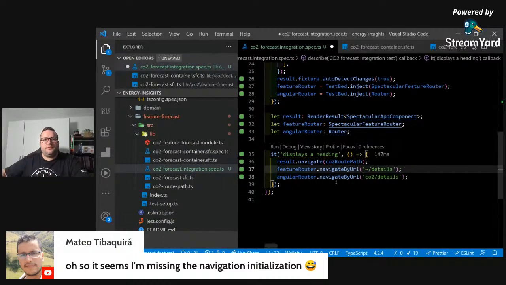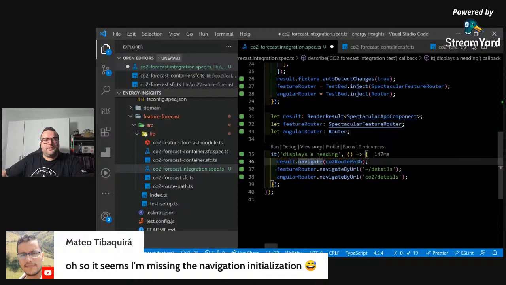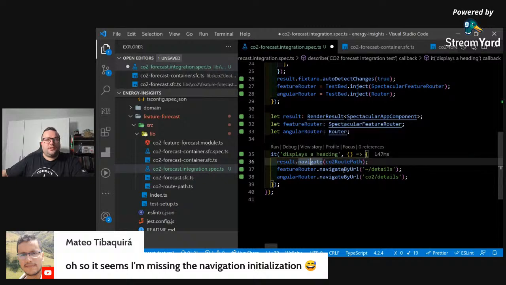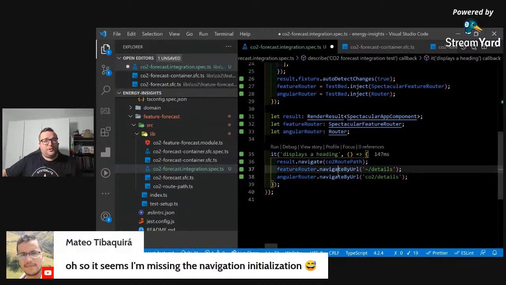Any of these will work, but when you call the one from Angular testing library, we're just making sure that it's aware of that navigation. So if there's something special it needs to set up or replace, it will be able to do that, because it wouldn't if we would use these other APIs. But based on my experience, they still work.